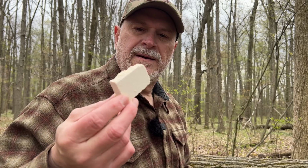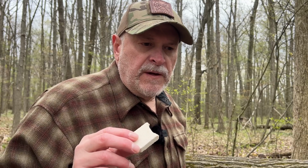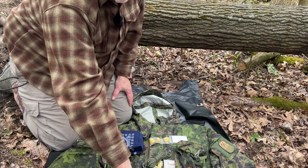It doesn't look like much of anything. It looks like a piece of concrete or something, but very dry. You better have some water when you're eating these. The flavor is fine. It's kind of a little bit of a sweetness to it. Almost tastes like the crust off of a Pop-Tart, but not as good. But very, very dry.